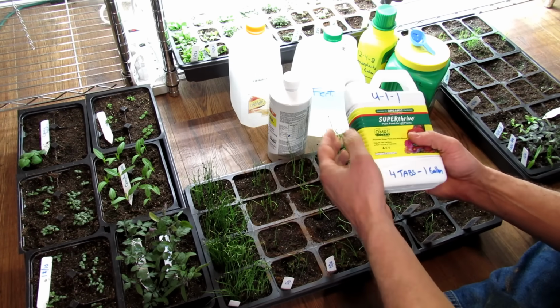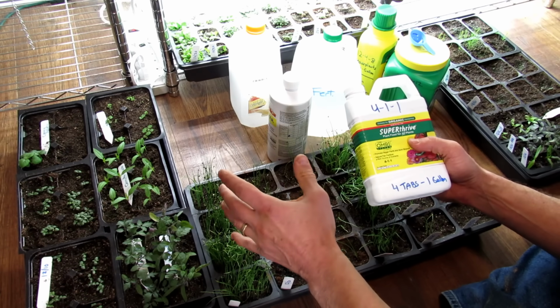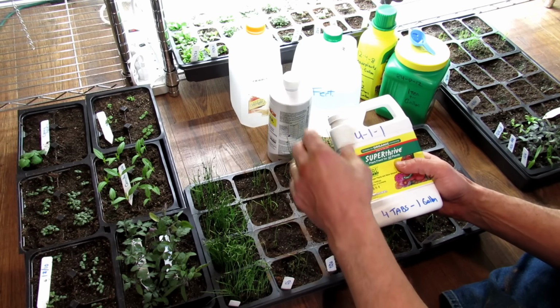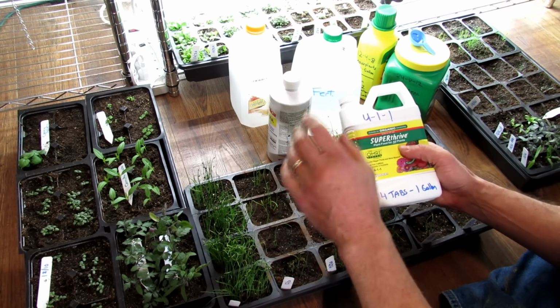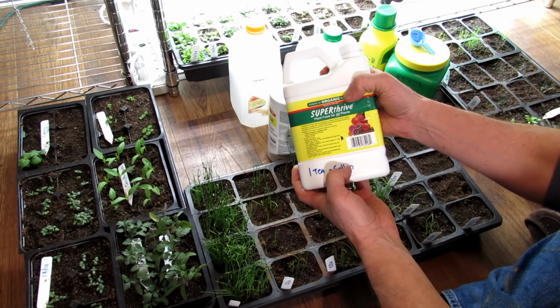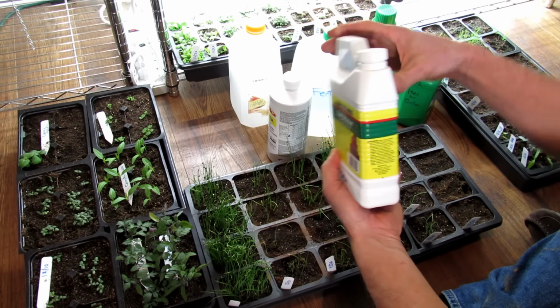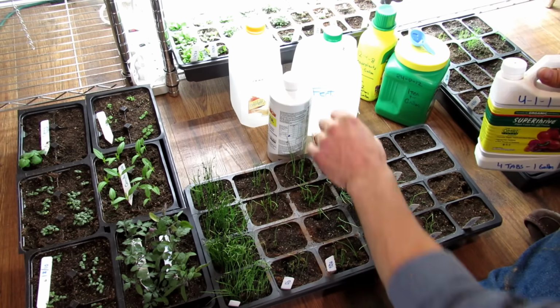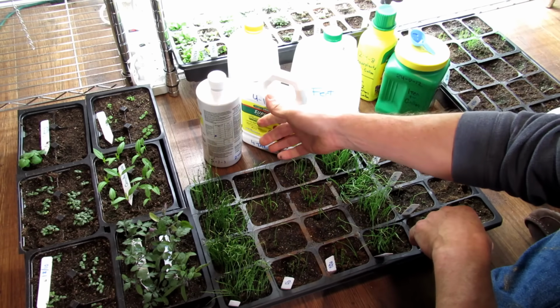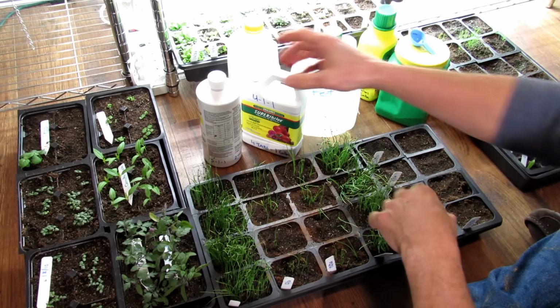And that's probably what you can take from this video: you don't have to be exactly at a 5-5-5 NPK or a 1-1-1 NPK. It's just really low amounts. And the instructions will tell you this is 1 teaspoon per gallon for transplants. And I would just set it up the same way: read it, figure out what the maximum dose is.